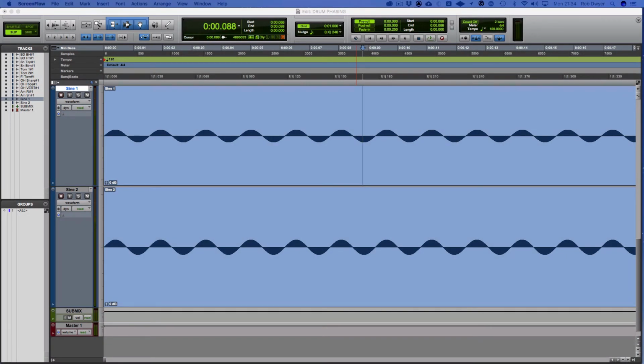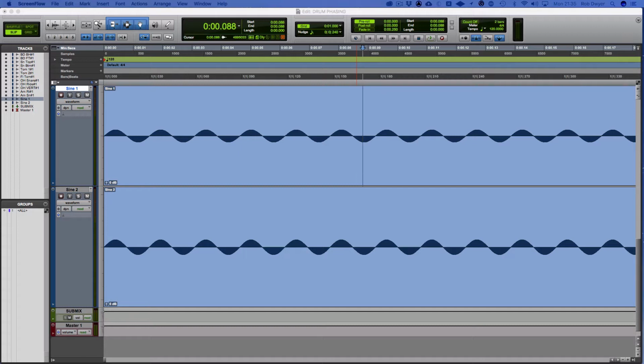In this video, I'm going to go through phase and time alignment. So the first thing, what is phase? Well, there are two types of phase that can occur within a recording. The first one being acoustic phase. This is where the distance of two mics will cause certain frequencies to cancel one another out. This result will mean that you'll have a weaker sound.